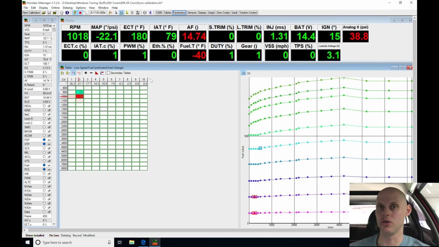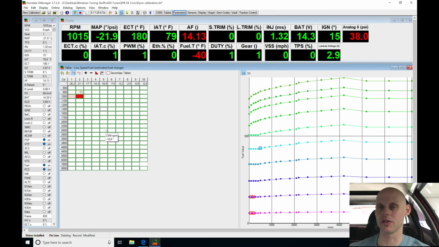Now, normally in my tuning process, if I have big injectors, I'm gonna be starting off in open loop, making sure that I can map out everything in my fuel table first, then I'll turn on my closed loop and make sure that's gonna be working smoothly. I don't wanna go and assume right off the bat that the closed loop is gonna be good, because sometimes on some cars, it does act a little bit funny and we're not able to use it. Now, I don't know how this is gonna act, but I need to make sure that I'm gonna map out all my fuel delivery on my low cam in open loop first.